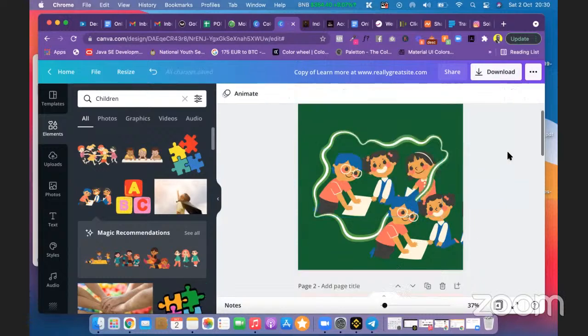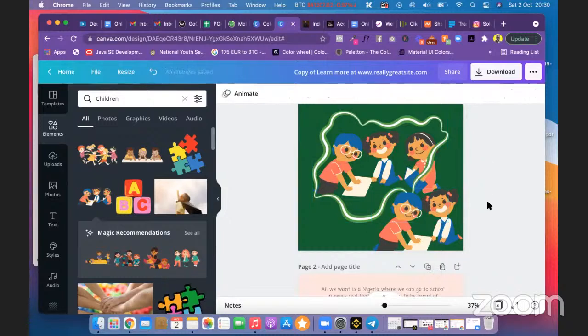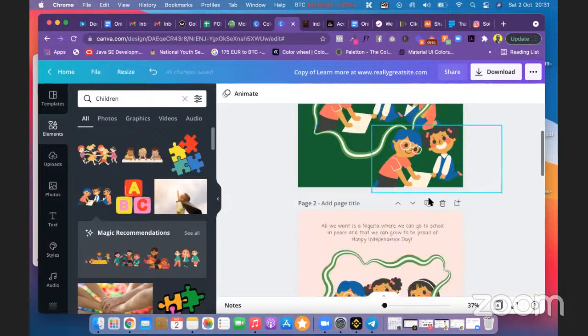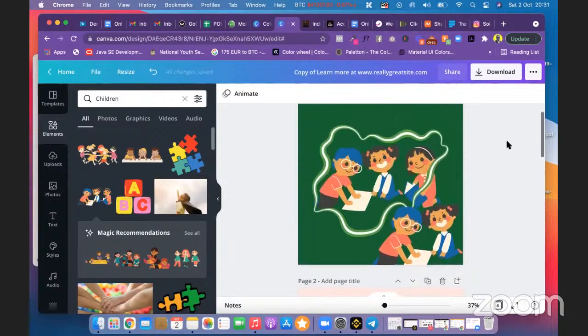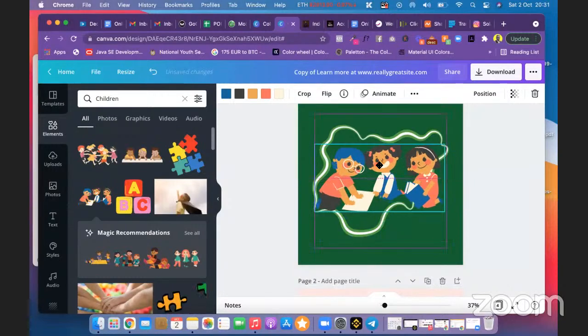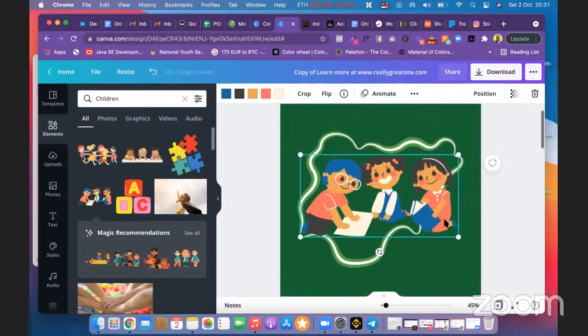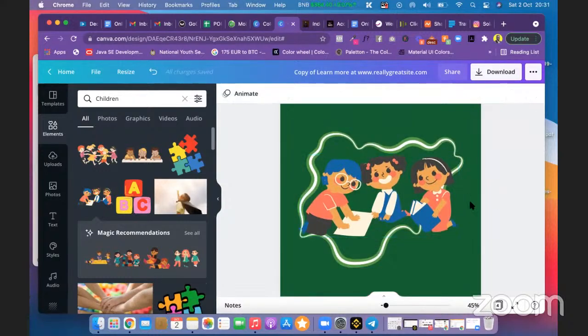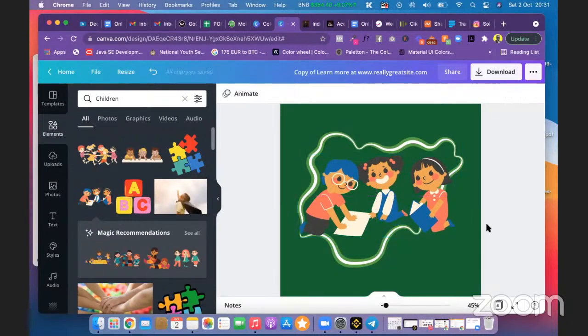Okay. So as you can see, this particular image is actually at the back, right? So what again did I do? Let's look at it again very well. So what I did next was that I brought this particular design on top of this and ensured that they are aligned, right? So they are aligned right now. Let me zoom it a bit. So you can see that they are on top of each other.